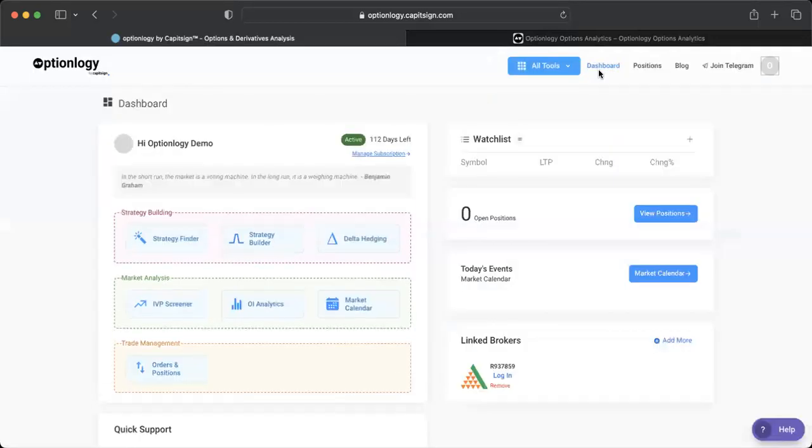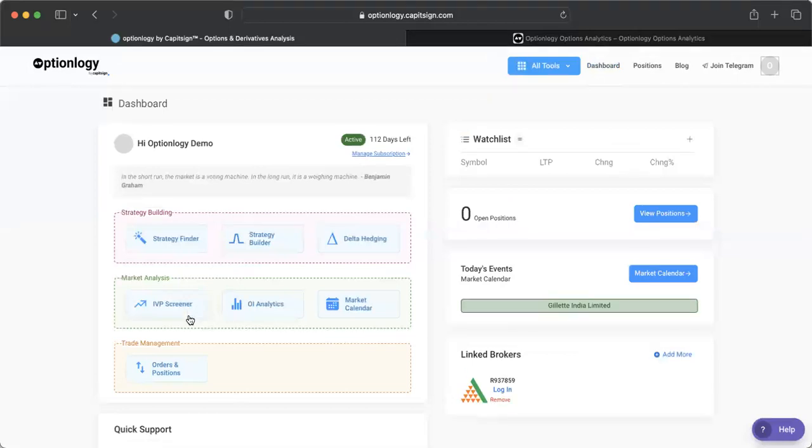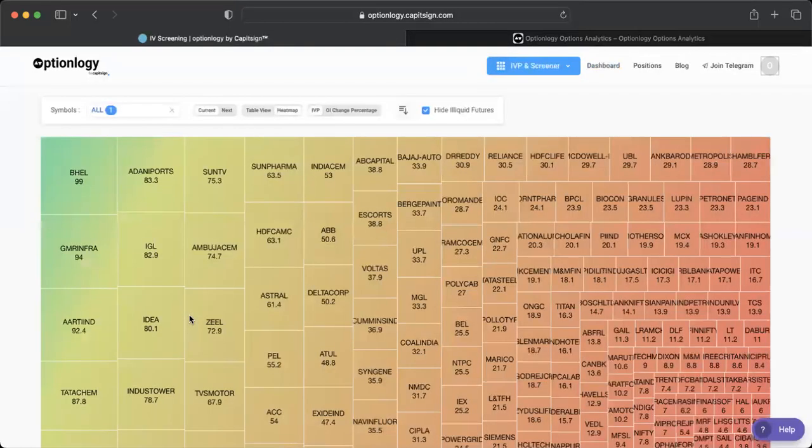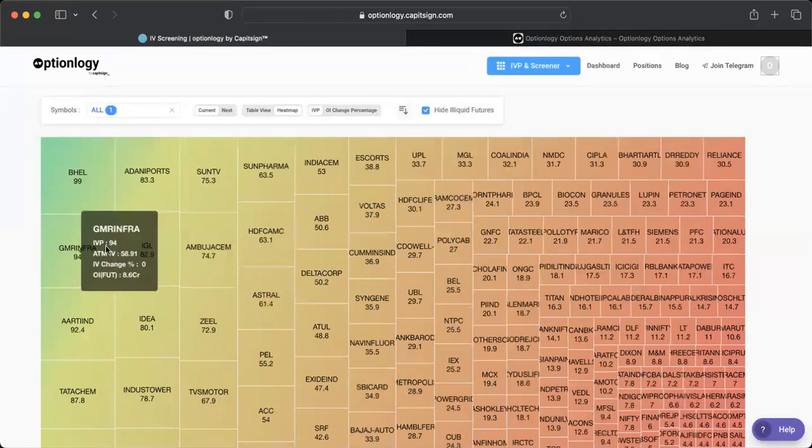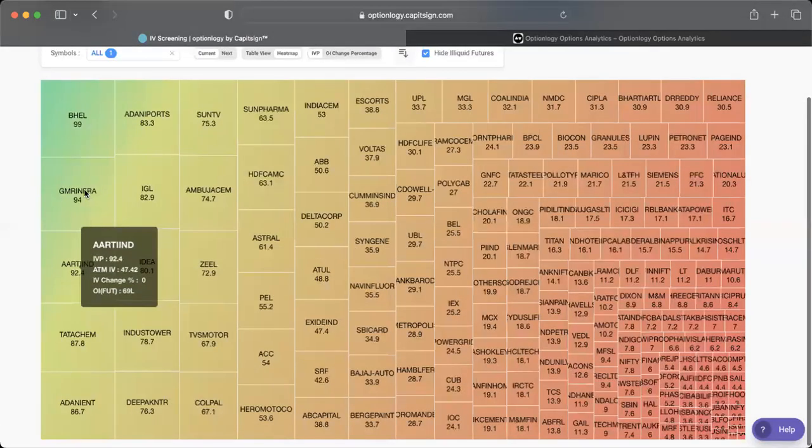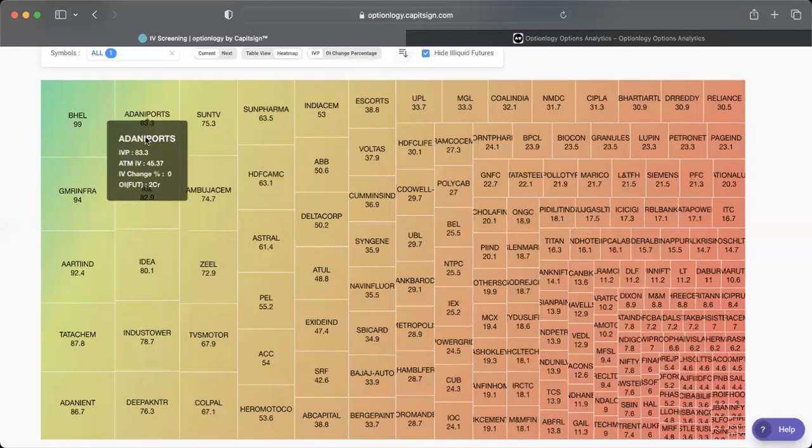Let me move to another analysis tool, that is IVP heat maps. This is a very simple representation of volatility in the market. You can choose a stock based on its implied volatility. Just for reference, this shows that Adani Port was 83% more volatile than its previous volatilities.